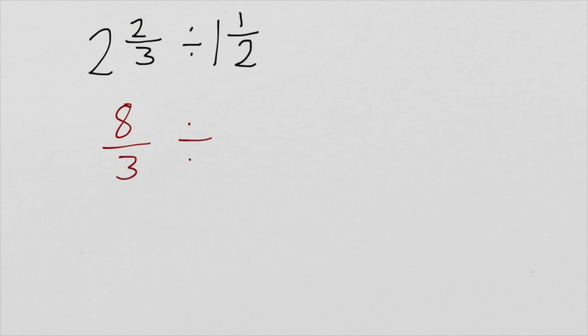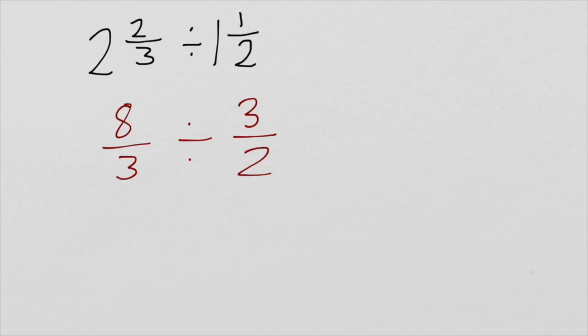Then we divide by, we have to do the same to this fraction. So the 2 times the 1 is 2, plus the numerator, which is 3. And then we divide it by whatever's been divided by the bottom, the denominator. So we divide it by 3 over 2.